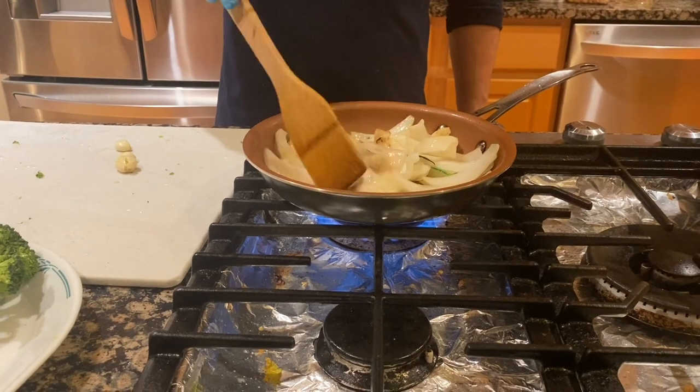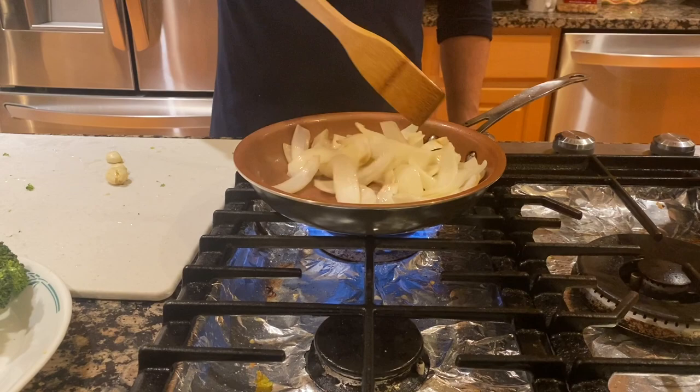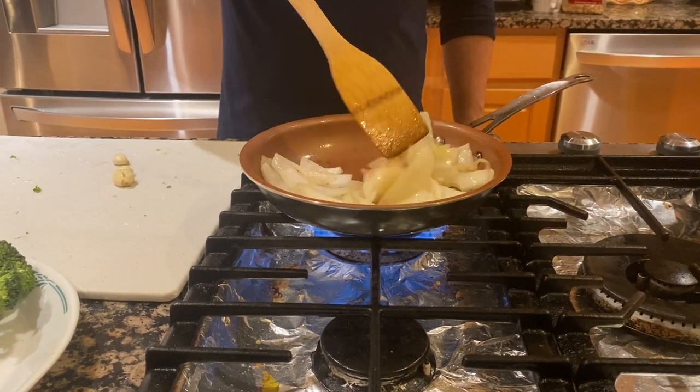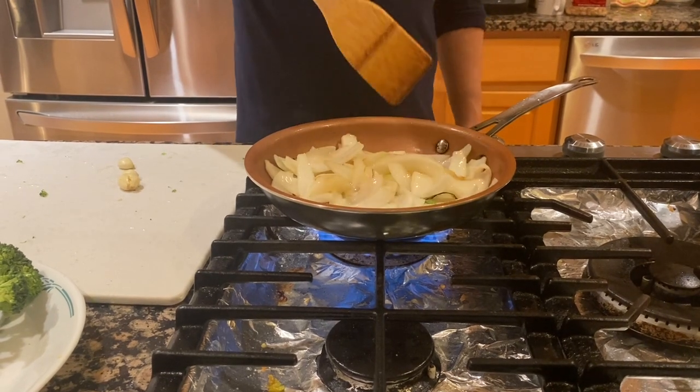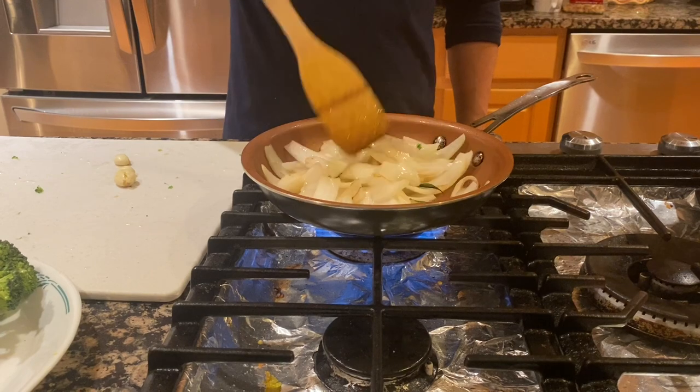If you like to eat, you know how to cook. That's the number one rule, as long as you put your mind to it. Alexa, stop. The rib roast is done.